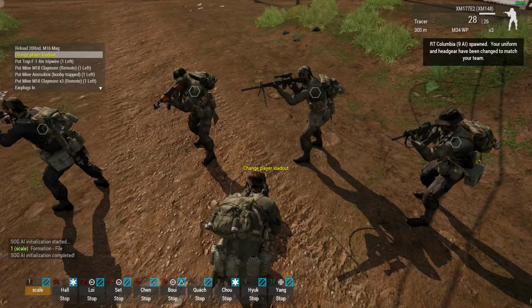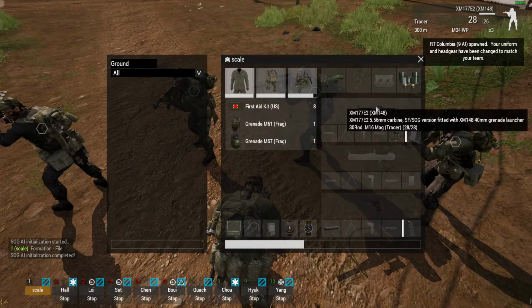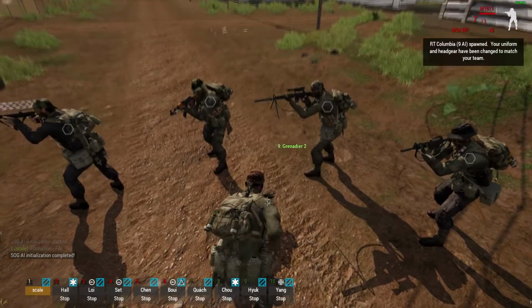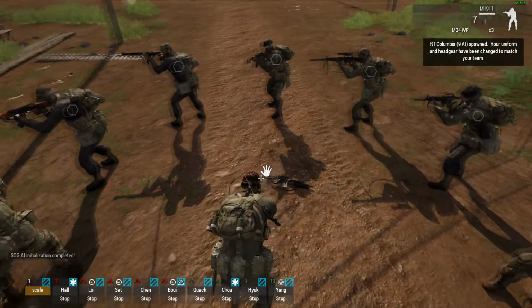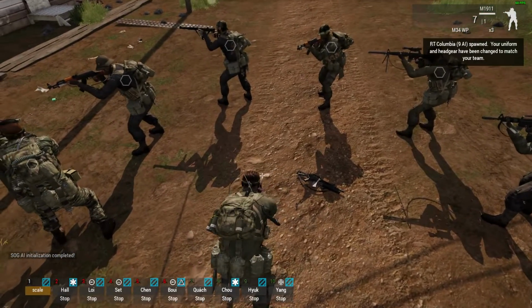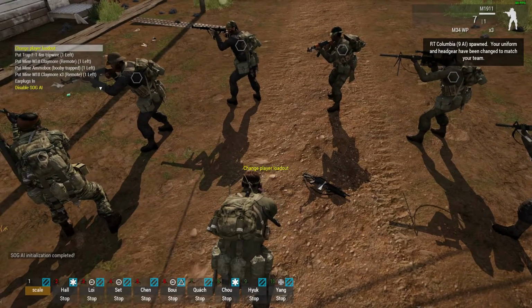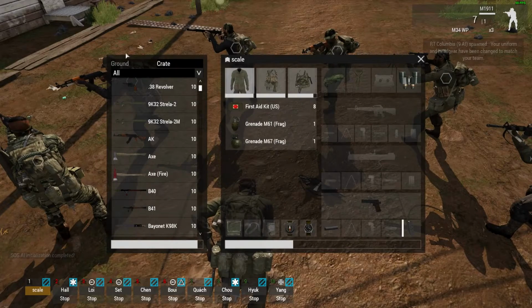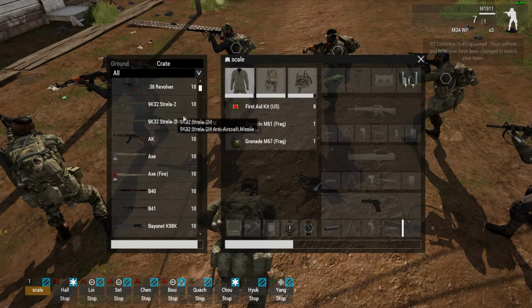Now the first thing we want to do before we go into this is go into your inventory and just put your gun on the ground. We'll move a little bit out of the way, because we're not going to use that gun. And then we're going to go down on our mouse wheel and do change player loadout. So I'm going to click that in, and we're going to find the guns that we want to use.